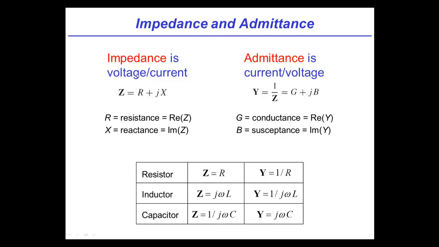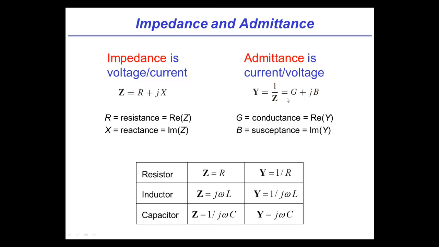Now, just like we had 1 over R before, and that was conductance, we can have a generalized reciprocal of this called the admittance. And admittance is just what you would think it is. It's just current divided by voltage. It's just the inverse of impedance, so there's nothing really new introduced by this. It's 1 over Z. And it will also have G, which is the conductance, as before, the real part of Y, and B, which is susceptance, the imaginary part.